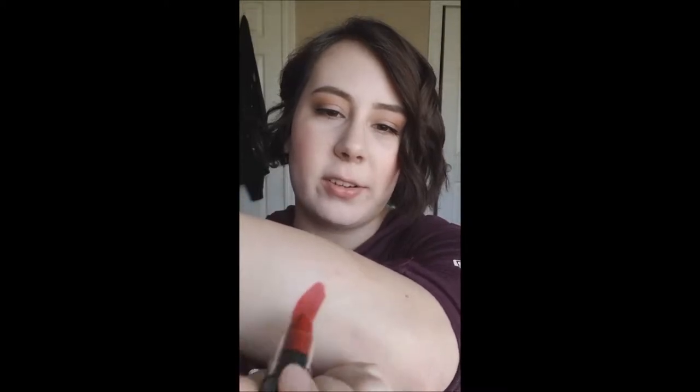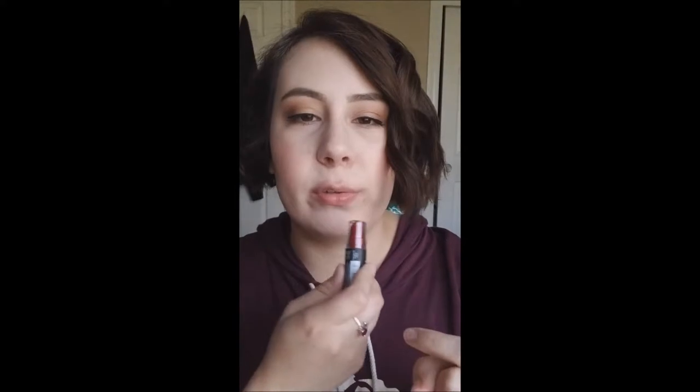I have a box of what I'm decluttering and a little drawer of what I'm keeping. I'm going to start off with the ones I'm getting rid of. First one is a matte lipstick by NYX — MLS07 in the shade Alabama. The formula is not bad, I just don't like this color on me. It's also pretty drying and when you drag it along it literally drags on the lips — not a smooth application, so that's why I'm getting rid of this one.